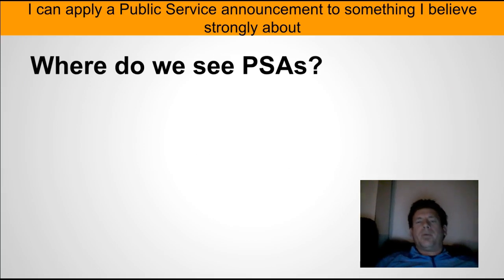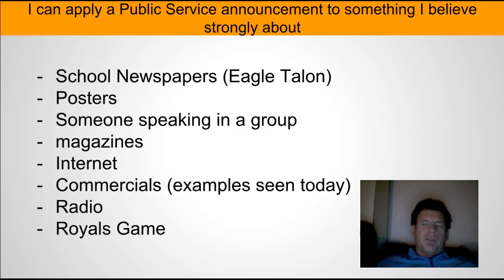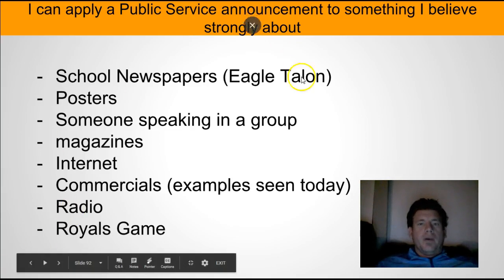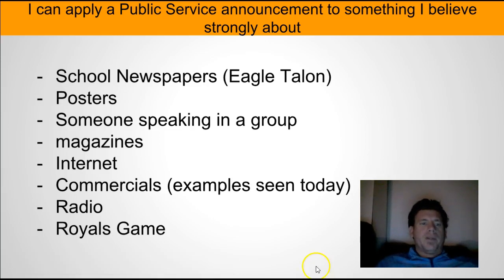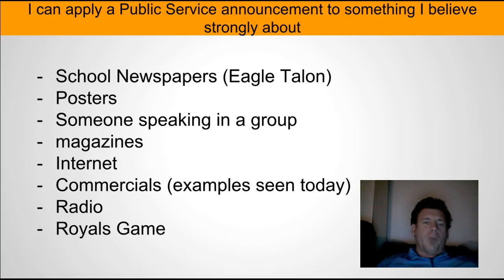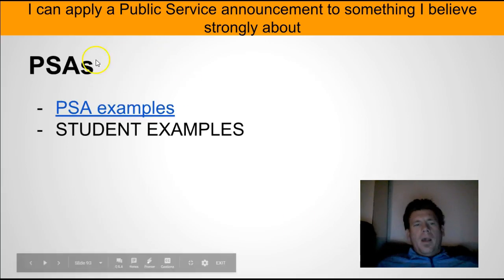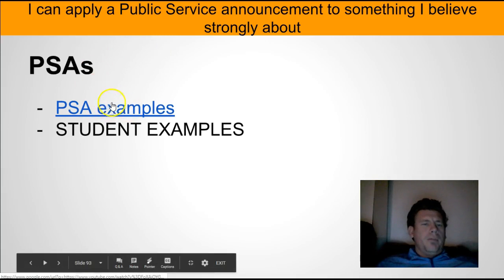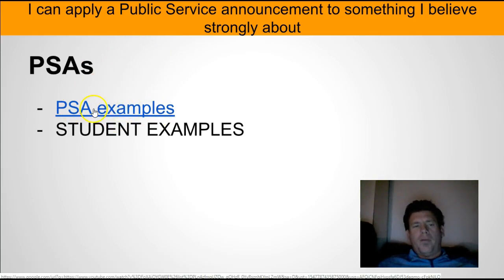So where do we see these public service announcements? Here are just some examples of where you would see those. Some here at school, many out in the public, and these are just a few examples. There are obviously hundreds of different ways that we could find those. But you can look through those, get an idea. You can probably think of some things that you've even seen recently. So I'm going to show you some examples. I would encourage you to click on this, open the PowerPoint if you don't have it open.